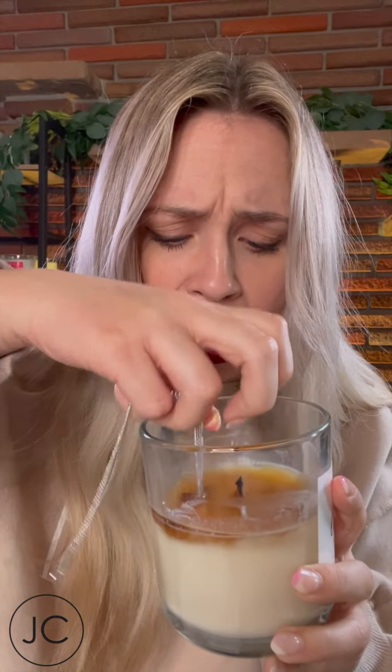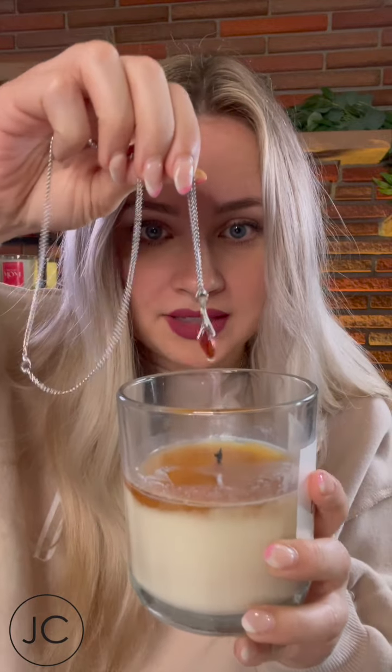I'm just going to pour a little bit of hot water into my ramekin. Then — I'm doing this just for you guys because I love you — I'm going to take my melted wax from my candle and show you what a really waxy piece of jewelry looks like. Doing this for you guys, okay? We've got some wax here. So I am going to pop this waxy little fella into my ramekin with my hot water and just tuck it all in.